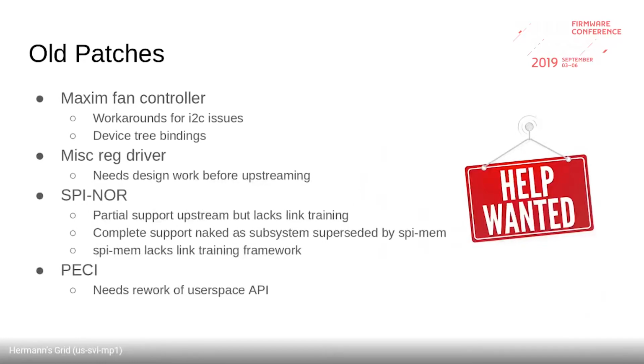The other one I was just talking about a few minutes ago was SPI NOR. So we have SPI NOR upstream, but it doesn't have the link training, so it doesn't go fast. That's carried in the OpenBMC tree. In between when we first got those patches in and when we wrote the link training, the upstream maintainers said, we're not going to support SPI NOR anymore. Nuvoton had a great time with that, where they wrote their entire driver and then it got knocked back and they had to rewrite it. So that's not cool, but it is the reality as it stands at the moment.